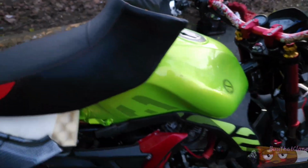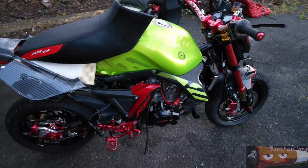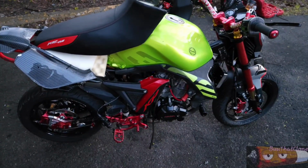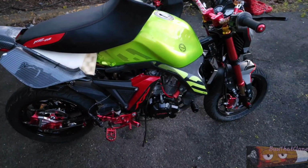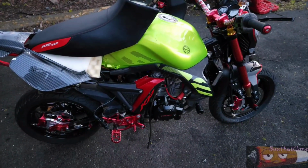But as you can see, if I really want to go through with this, I can. It has a fuel pump on it. That's the main thing. So it'll be a matter of the whole fuel injection. Once I go EFI, I could probably continue to really figure this out. But just bringing my thoughts to reality, you know. That's all I'm doing here.